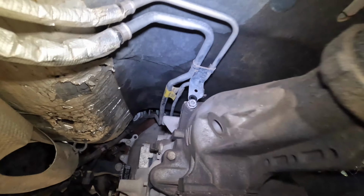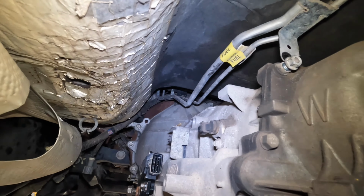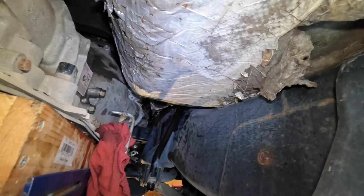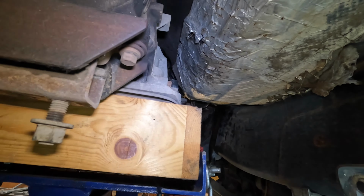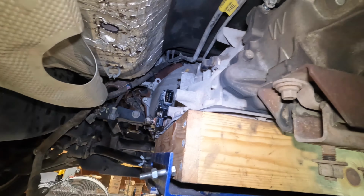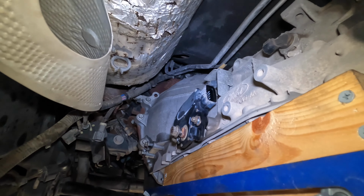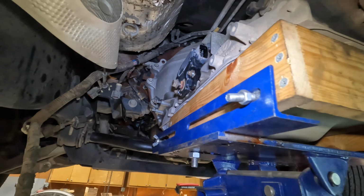So we got 2 bolts on the very top that need to come out, and 3 bolts on this side, and 3 I think on this side. And then we'll try to pull the transmission back and down to clear that firewall, which I think there's enough room, and that'll give me a little bit better chance of getting the bolts off of the torque converter.